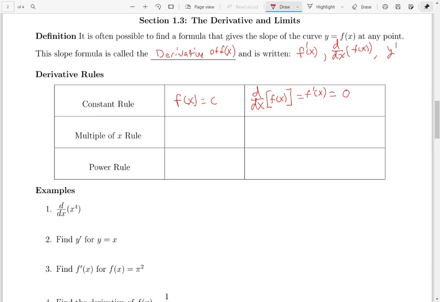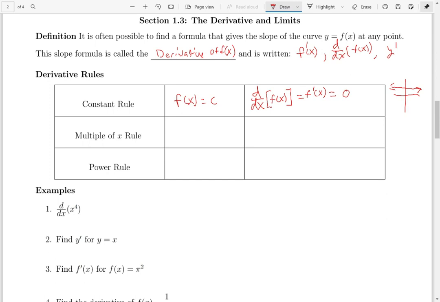Now, just as a side note, this is actually pretty interesting, because if you have a function that's a constant, what does that look like? Well, that function looks like this. And then if you were to make a tangent line to an already straight line, it's going to have to be the exact same line, right? And so the rate of change of a straight line is just going to be 0. So hopefully that makes sense to you.